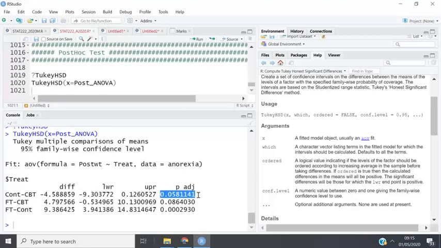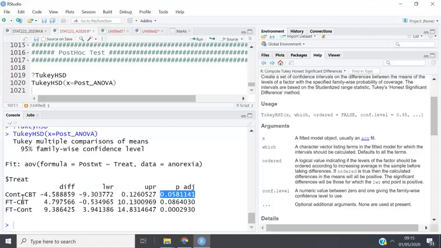So when we say our criteria is reject H naught if what? The p-value is less than the alpha. In this case, the p-value is greater than the alpha. So we fail to reject H naught. So whether you use the confidence interval or the p-value, you essentially come to the same conclusion.